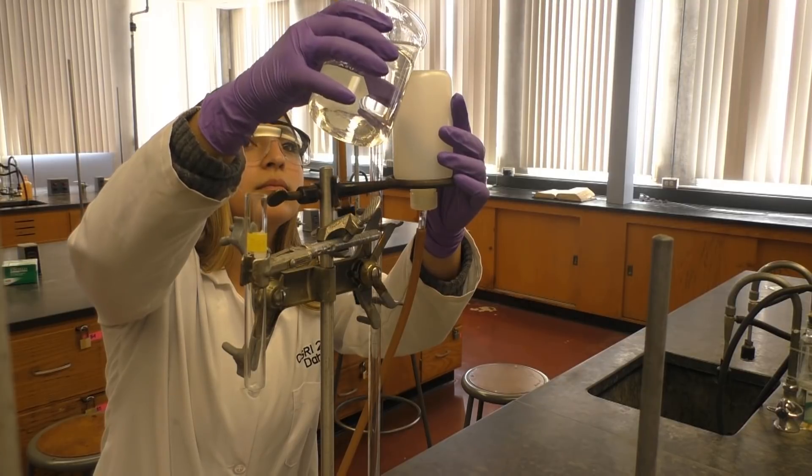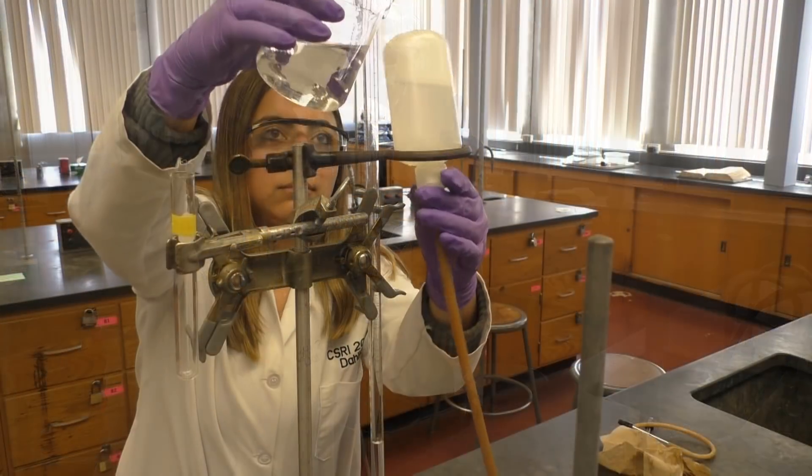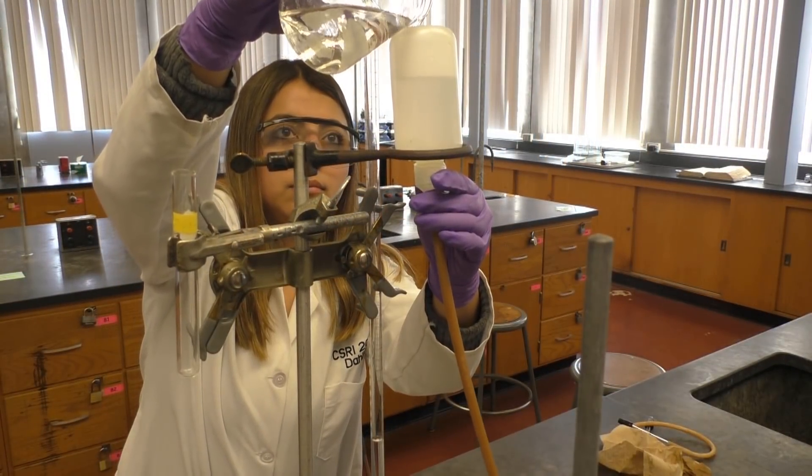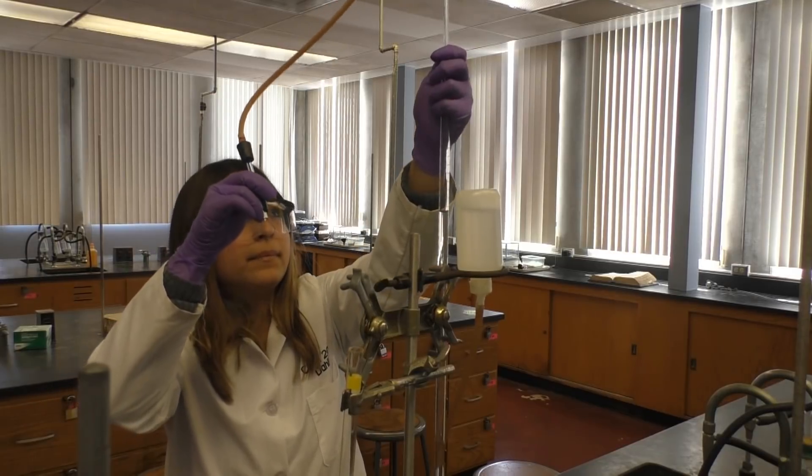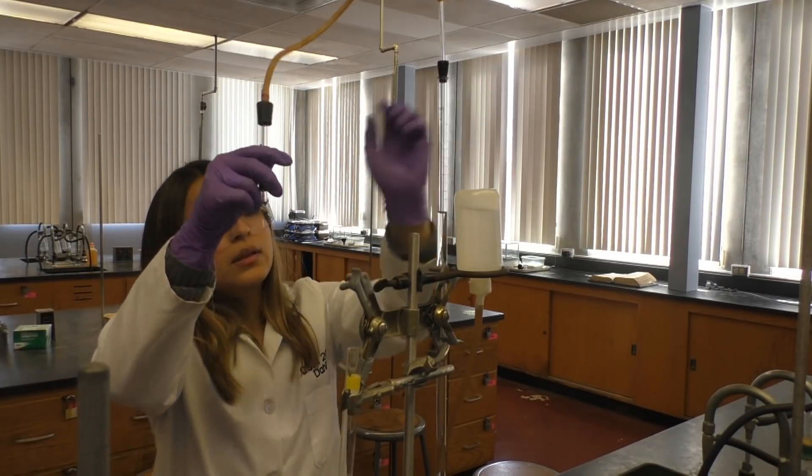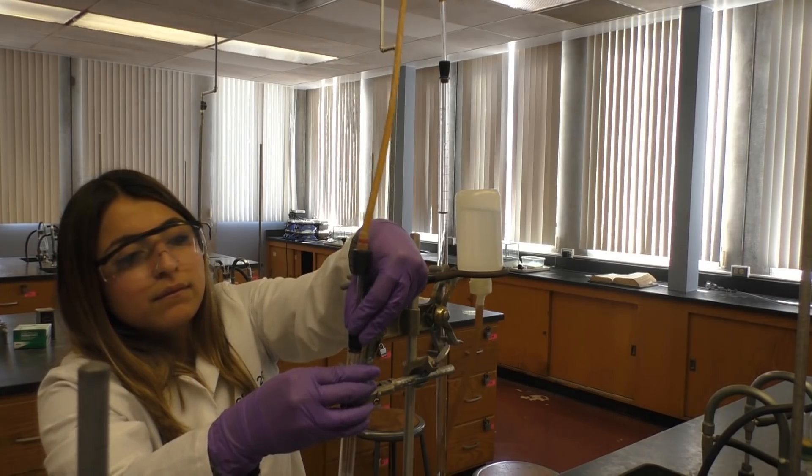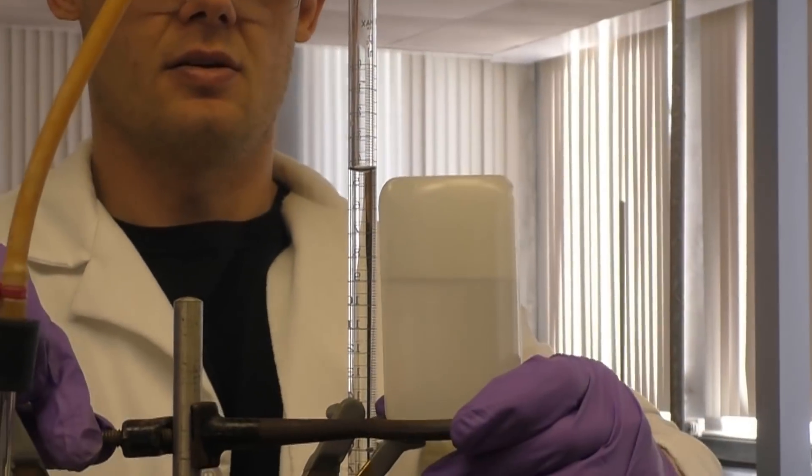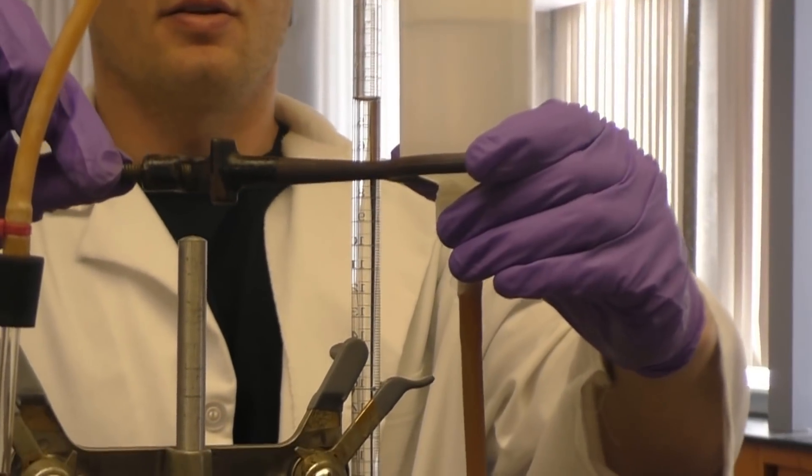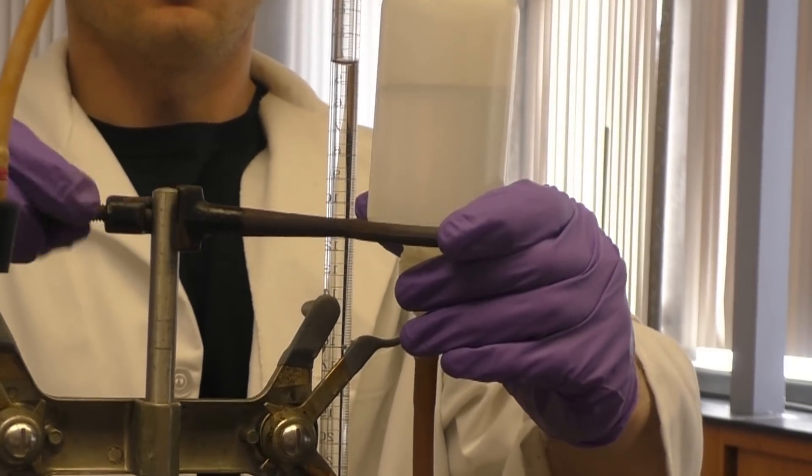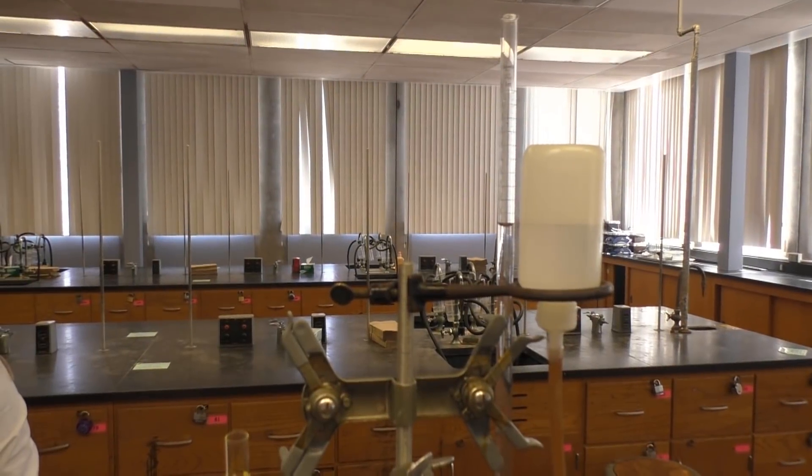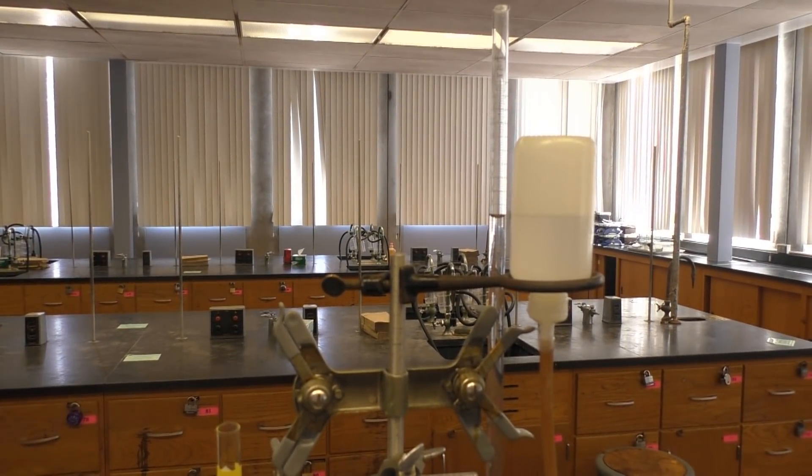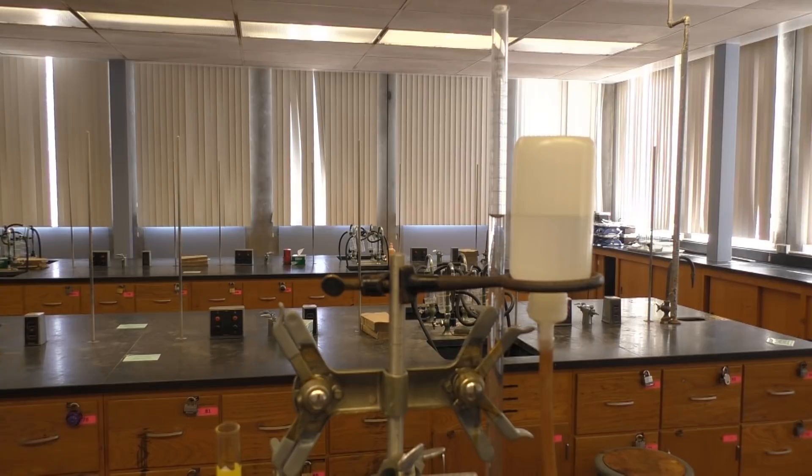Now fill up your apparatus by adding water to the leveling bulb. For starters, we recommend adding water only until the burette is halfway full. Go ahead and connect your apparatus to your empty large test tube. Now make sure your apparatus is bubble free by disconnecting it from the reaction chamber and then making sure the water levels in your bulb and burette always remain equal. Move the leveling bulb up and down until the bubbles are released and the water levels consistently remain equal.